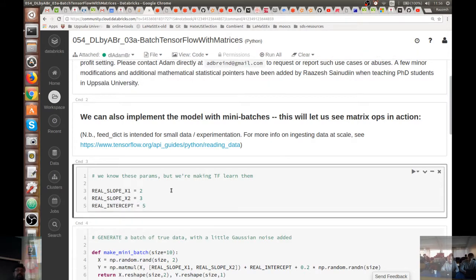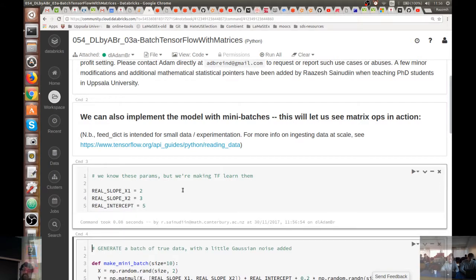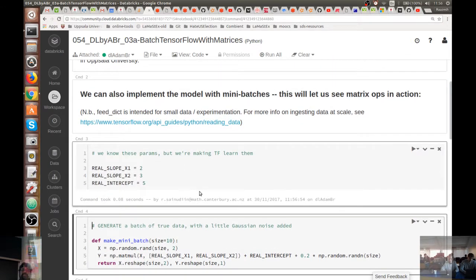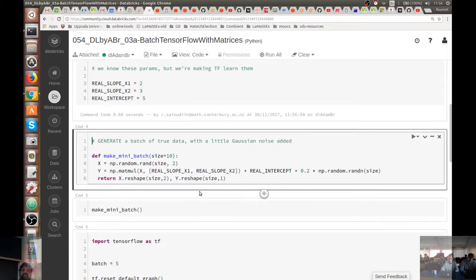So I'm defining real slope x1, real slope x2, and real intercept to be 2, 3, and 5. And now let's generate a batch of true data with a little Gaussian noise added. So what's going on? I'm defining a function with the parameter called size, whose default value is 10.